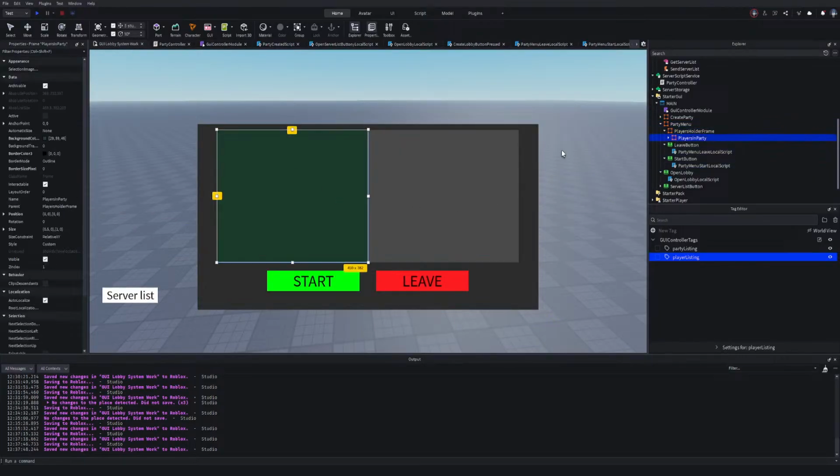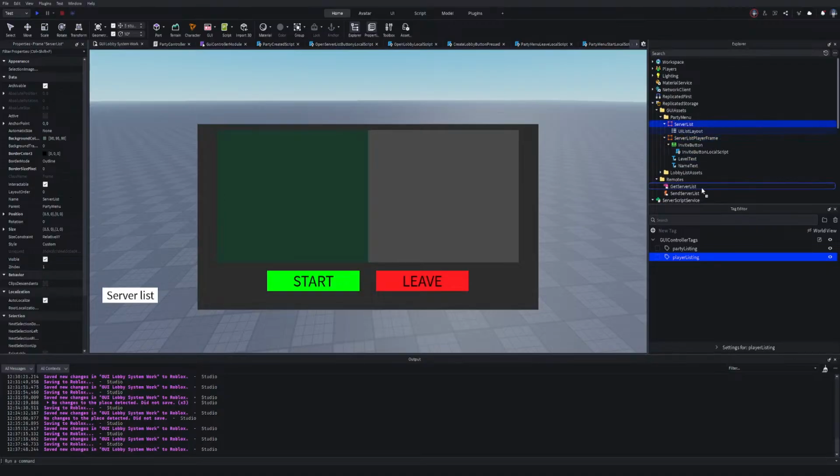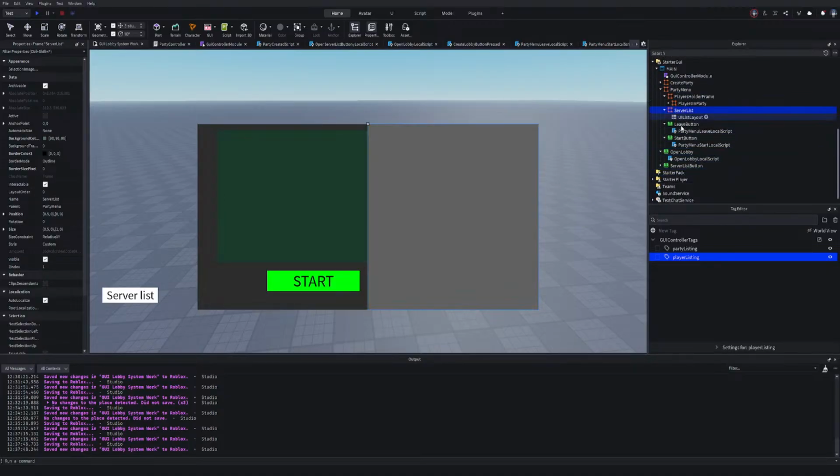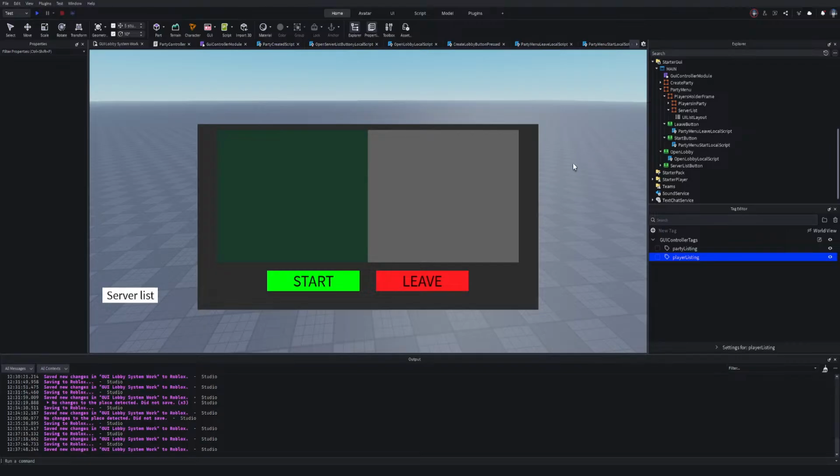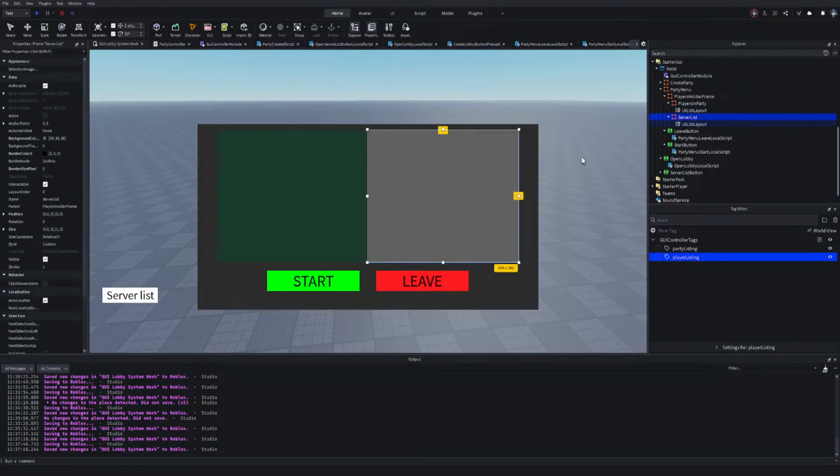So in retrospect, this guy should go back in here. And it is broken. Wait, you go in there. There we go. Now it's not broken. I was worried about that at first. Okay. So we have the player listing here. We have the server listing here.